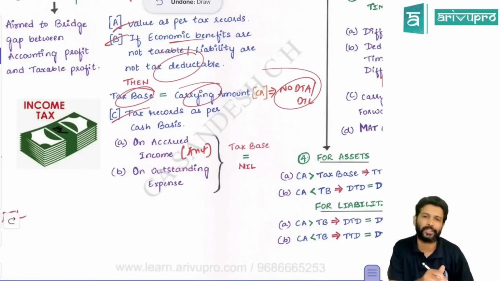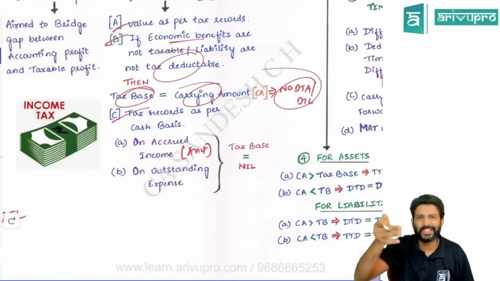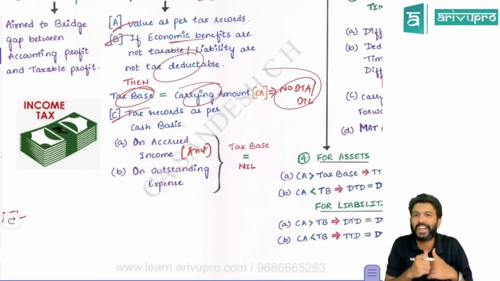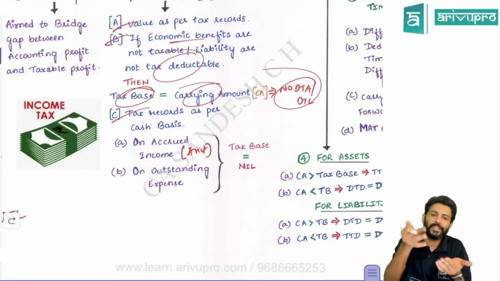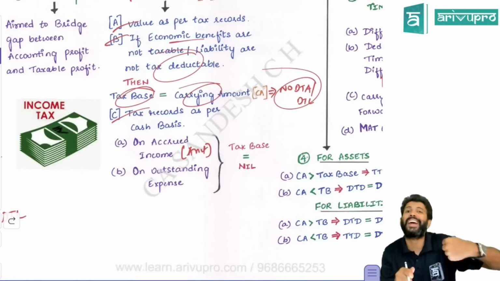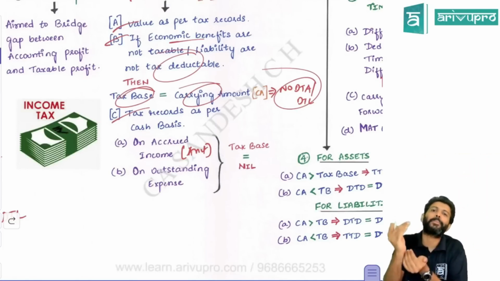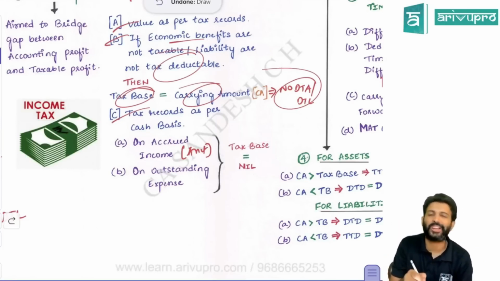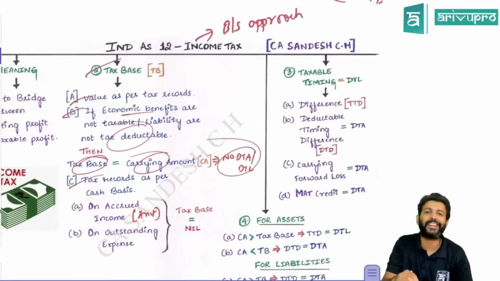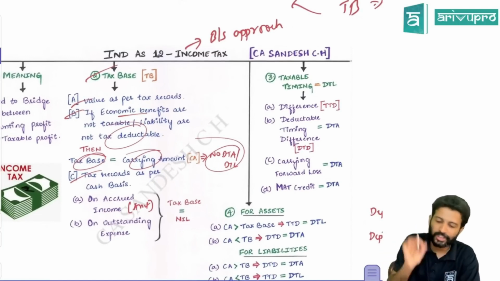Same goes for outstanding expense. If an expense is accounted on an accrual basis, but you will get the deduction only when you pay for it. Certain expenses are like that: you can claim deduction only when you pay for it. But we don't book the expense on a payment or cash basis in accounts, we do it on an accrual basis. So this is an outstanding expense, which is a liability. The liability in your books will have a carrying amount, but you will get the tax benefit on this only next year. Again, this is a temporary difference. So make the tax base of this outstanding expense 0 in the current year, so that you end up getting some DTA or DTL, because we are creating DTA and DTL here using not the income approach but the balance sheet approach. I'll tell you more about this in a bit.